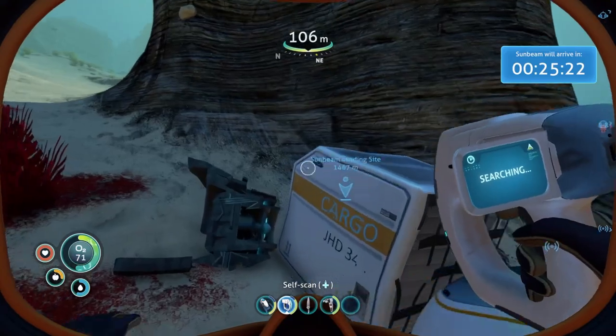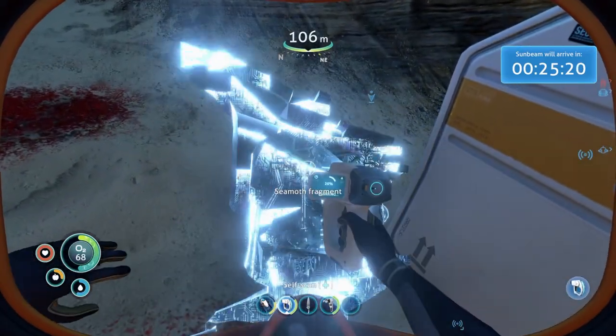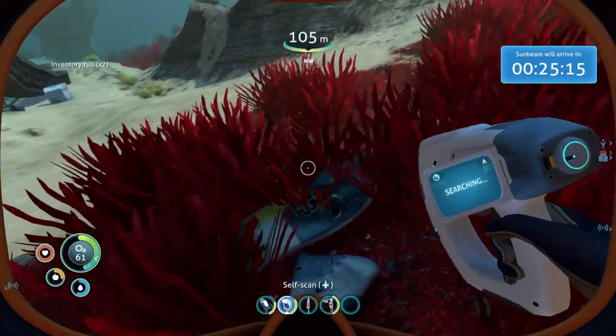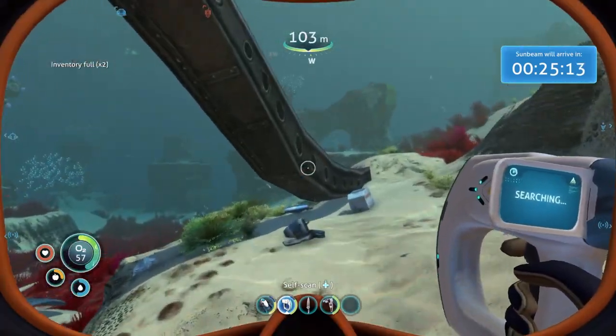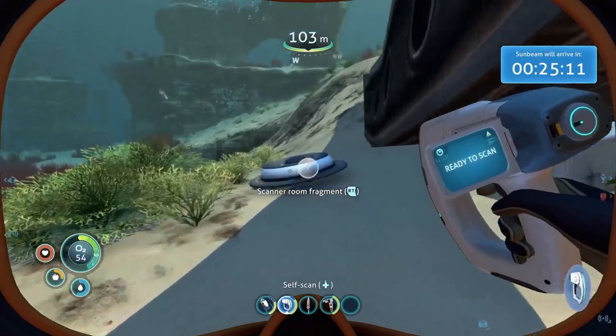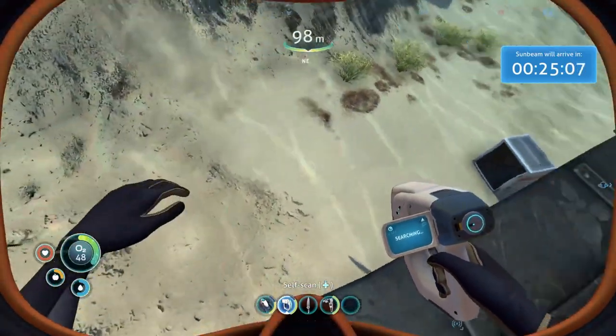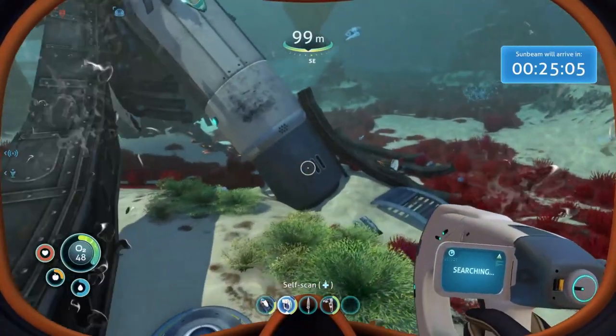You look like the bioreactor. Sea moth fragment. Wait, we have the sea moth already, don't we? Yeah, we do. All right. Not that. Scanner room. I think we just got the scanner room. Yeah, still not the thing I'm looking for, though.